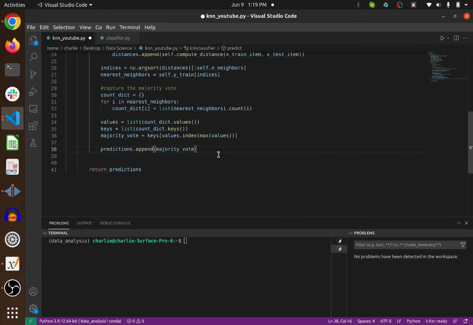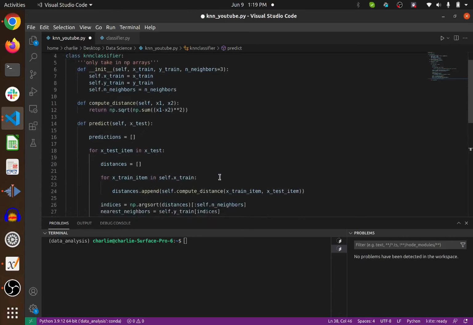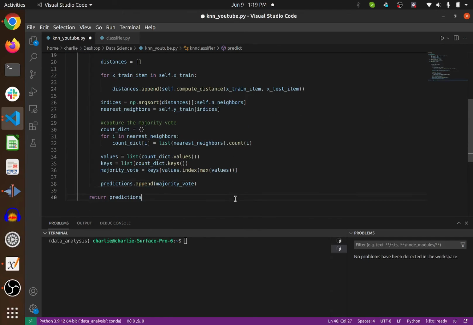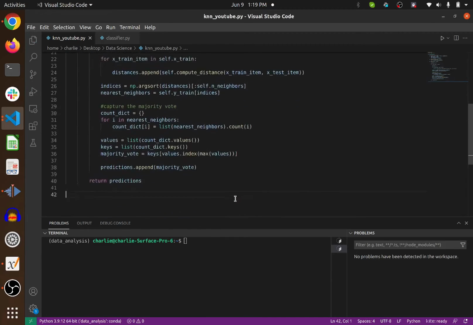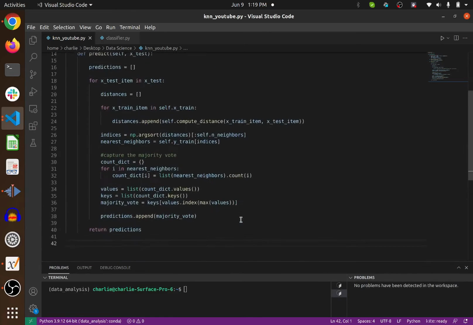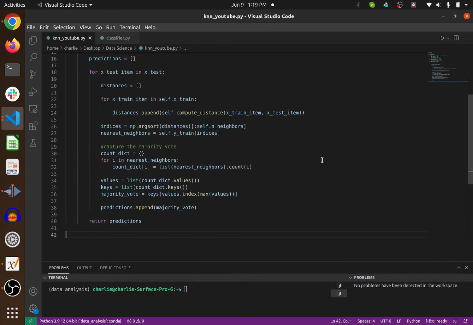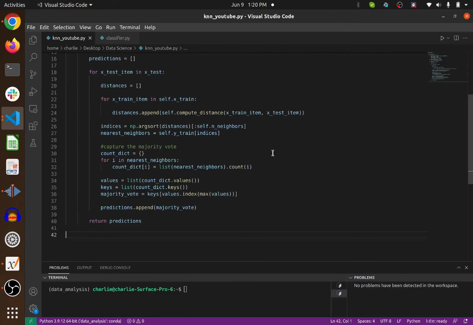Okay. That ought to work. So that is our implementation in Python. It's quite simple, not too complex at all. Now we need to test it, and so I'm going to look at my notes again, and I'll come back when I'm ready to test it. Okay, so to test this, we're going to use scikit-learn, pandas, and the iris dataset, which is a pretty famous dataset. I'll put a link to it in the description.